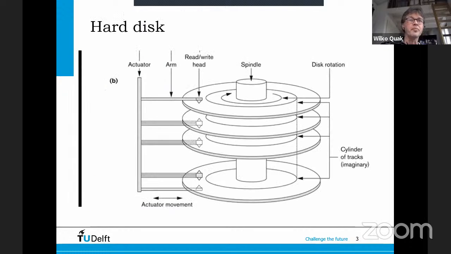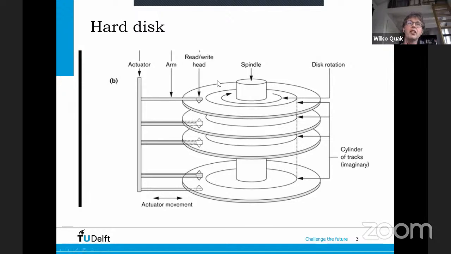So this is basically a disk. This is how a disk looks in your computer, and I know most of the time there are SSD devices these days, but even an SSD device doesn't have rotating parts anymore. But it contains blocks, and so disk blocks, which are discussed later, are still very important.